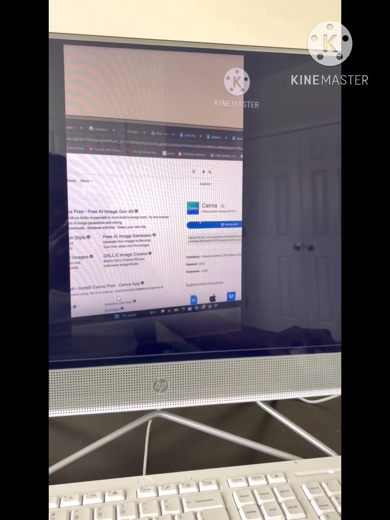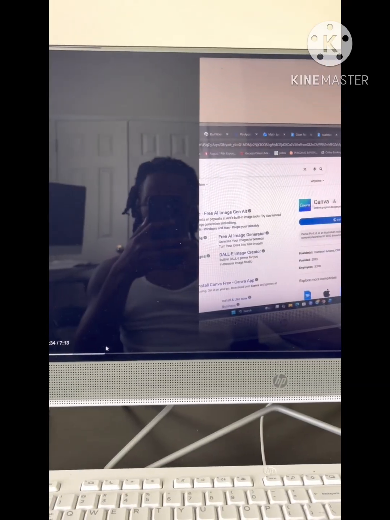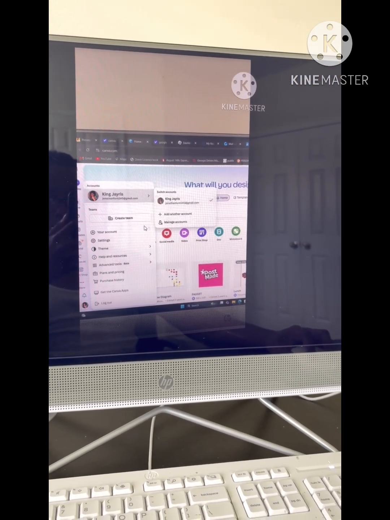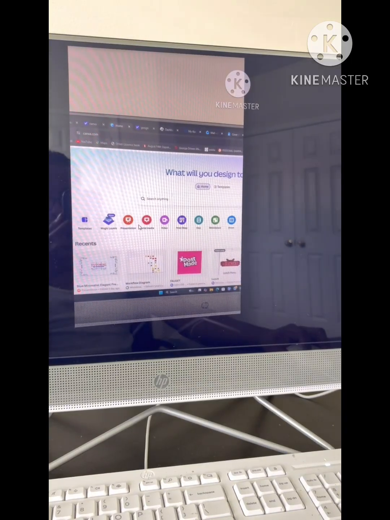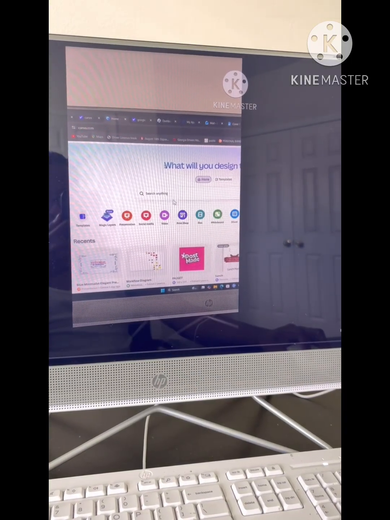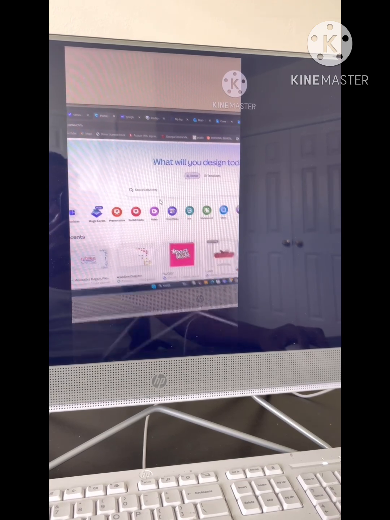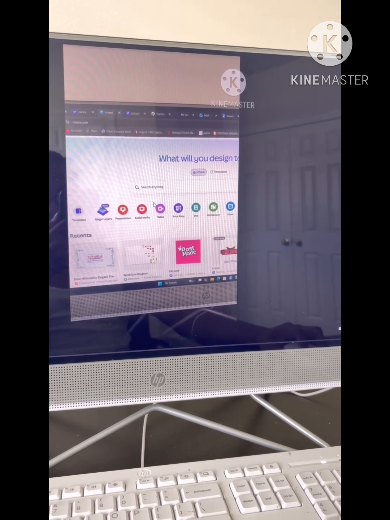Don't click on this one because I'll just skip through it a little bit. This one causes issues. After that it should bring you to this page right here. If you are new, click the sign up button and follow the prompts to create a free account, so that way you don't have to pay for anything.